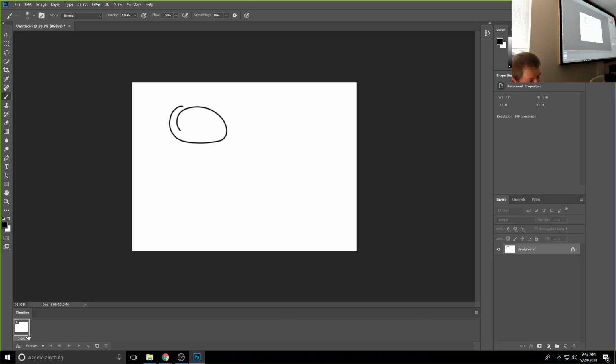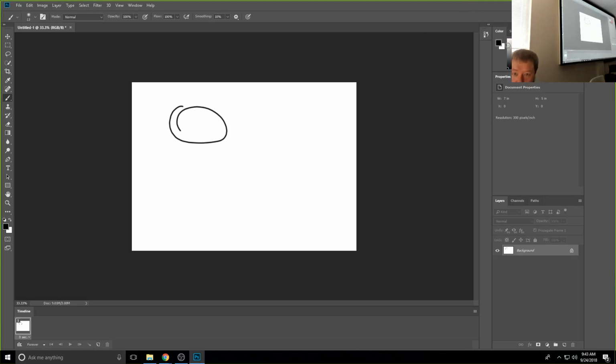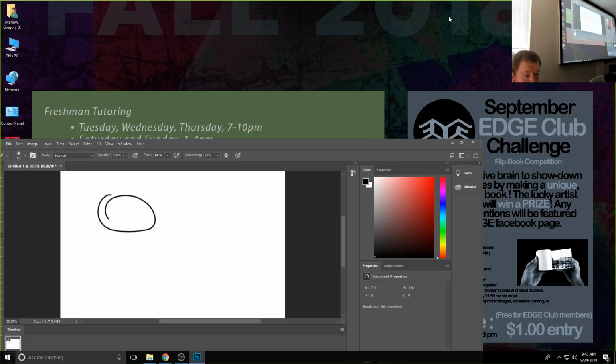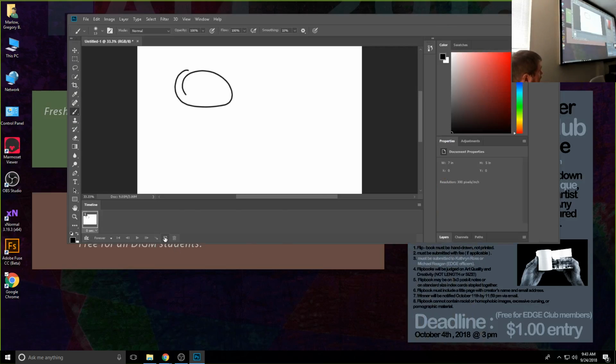I can add new frames just by clicking right here. Can you all see this? Let me resize this a little bit. Yeah. So this little new button right here, this is my timeline. I have a frame here. This is how long it's going to play it. Right now, 0 seconds means no delay at all. But if I wanted to hold it for just a little bit, or even for a whole second, I can. I can click this new frame here. Right, it's going to duplicate my previous frame.